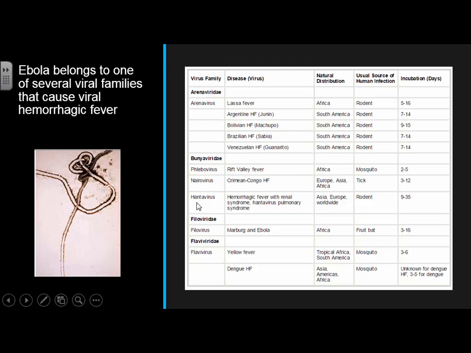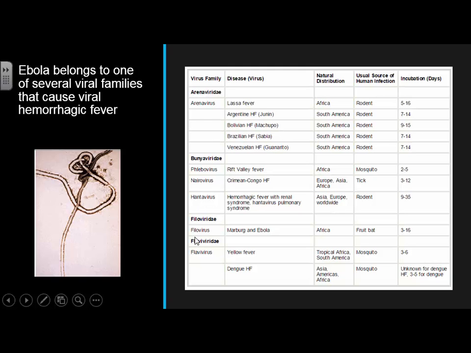Do I recognize hantavirus? Hantavirus belongs to the same family that Ebola does, but it is spread by a different route. Here in the United States, hantavirus's host is the rodent, mice or rats, and its fecal material can harbor the virus for a long time. So it's whenever people are cleaning out their garages or things along that line that they're exposed to hantavirus. Hantavirus is much more common in our experience, and it can be completely lethal, or it may not be lethal, depending upon the supportive care and recognition by our healthcare system for the individual who has it. But that's what's important for you. Hantavirus is even a member of this group.